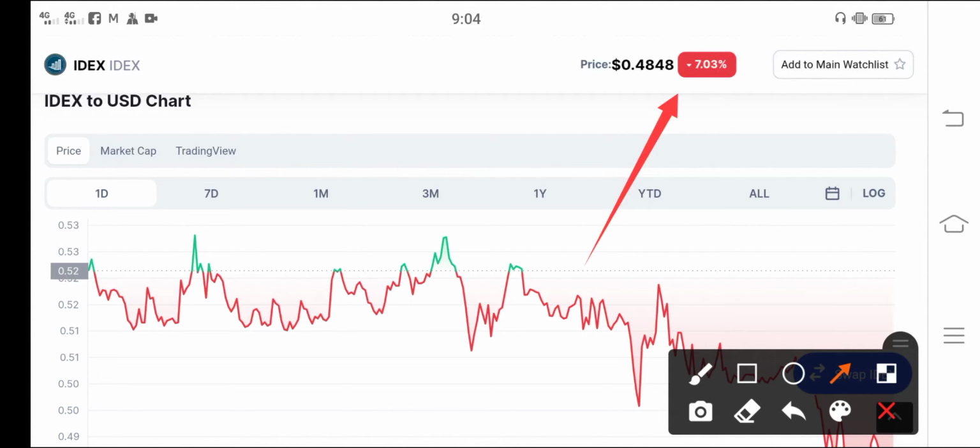And personally, I believe, guys, that you should buy now, because now it's very cheap. And after 1 year, after 2 months, the price will again pump, so the price will become high. So invest now in IDEX. It is an opportunity for all of you, guys. Don't miss this opportunity and take a profit, take a benefit of this opportunity, guys.